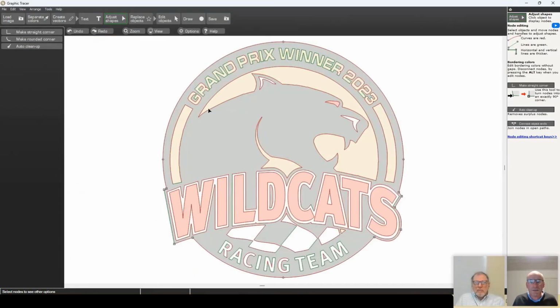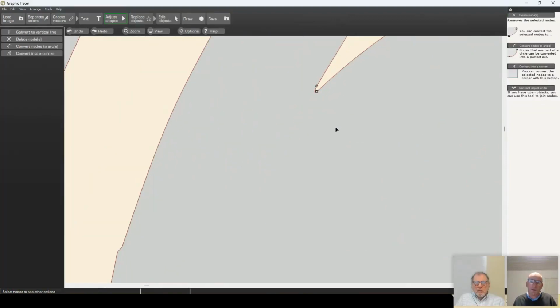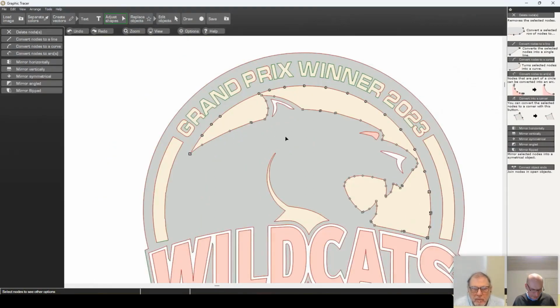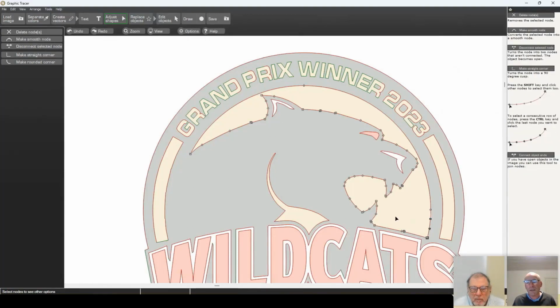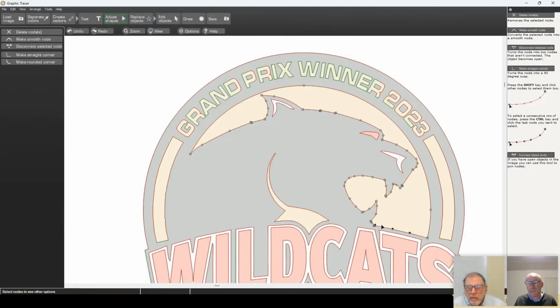So let's fix the cat here also at the same time. This should be a sharp corner, press P for that, and then all the way over to the other side, that should be a circular arc. So arc is A on the keyboard. The last node that I selected when I converted that into an arc remains selected. So I can just keep pressing Control and click on a new node, and it will select the next segment that I want to convert to something. And I convert that to a curve by pressing C.